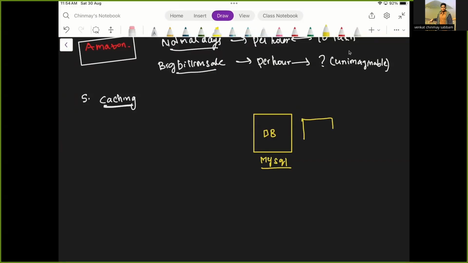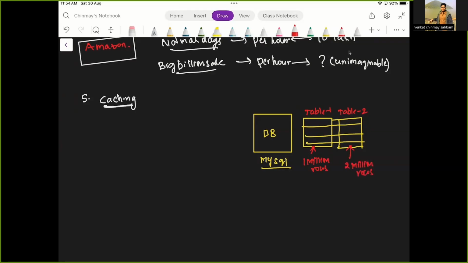There are two tables. This is table one, this is table two. One consists of 1 million rows, the other consists of 2 million rows.